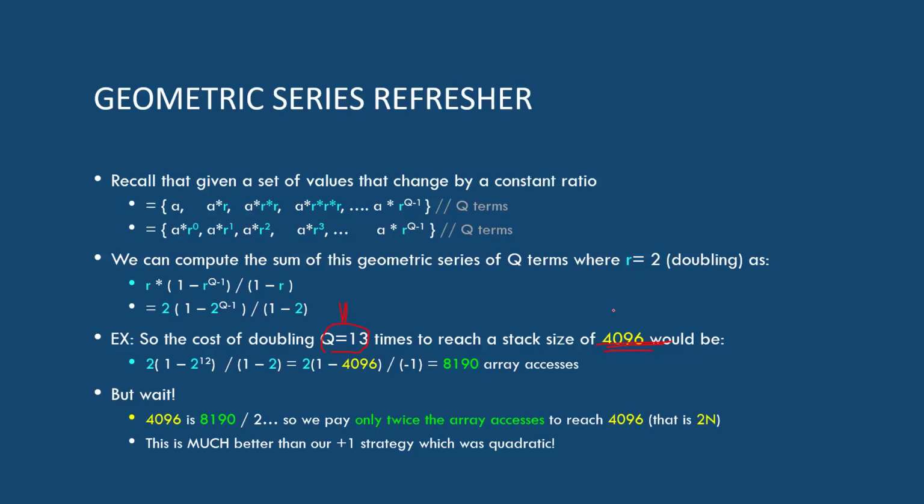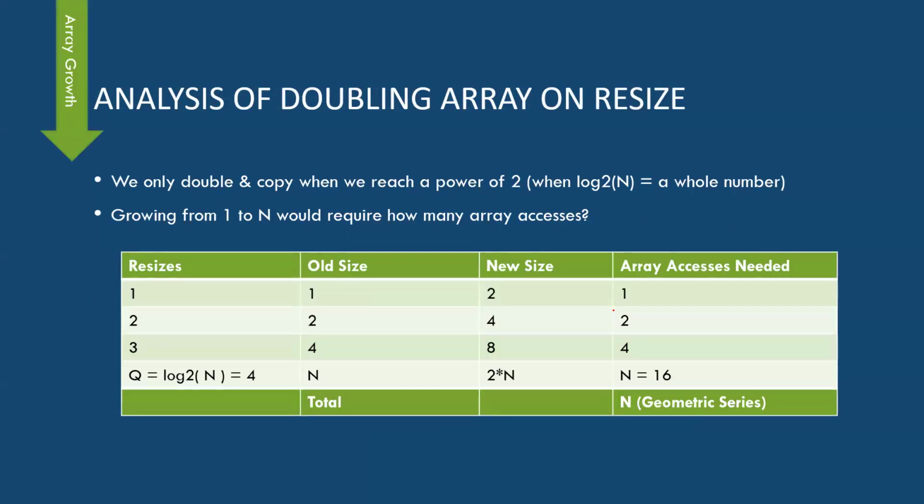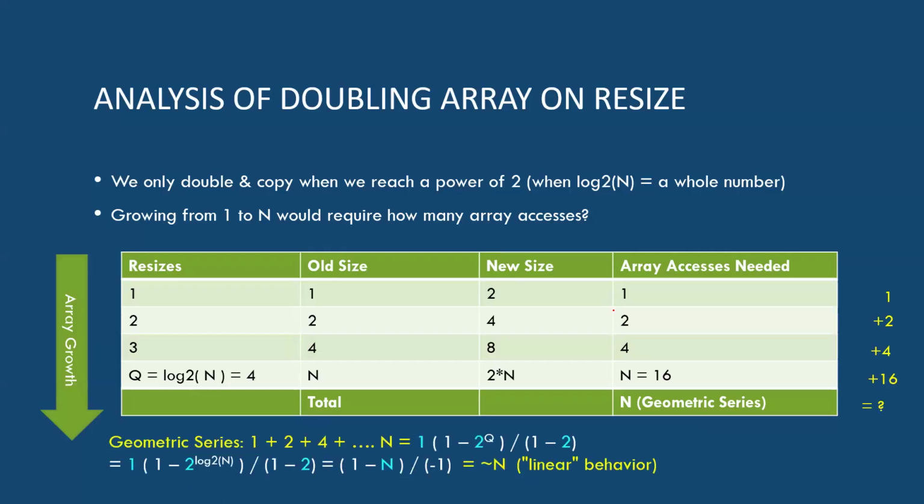We might not actually double it all the time in the real world, but we can use that as a nice way to analyze the size, okay? So here's just another way of looking at that. So 1, 2, 4, 8, 16. We add those things up using the geometric series equation. We essentially get our linear result, okay? And it holds up no matter how many times you grow this thing.